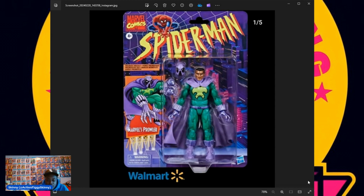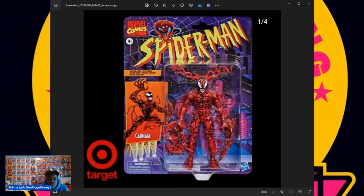Next up, they also announced this Carnage, which is a Target exclusive, I believe. I don't really need it, but I'm gonna get it because it's on a retro card. It is the body of the Carnage that came in the Venom Pool wave, I believe, with a different head and a few extra weapon options, the axe that looks different, and a molded bladed thing that looks cool. I like it. I like the card. We don't need more of these retro cards. I have so many. It's super nuts how they're just going to take over the wall. They're probably going to take over Fantastic Four, because no one's really trying to see that.